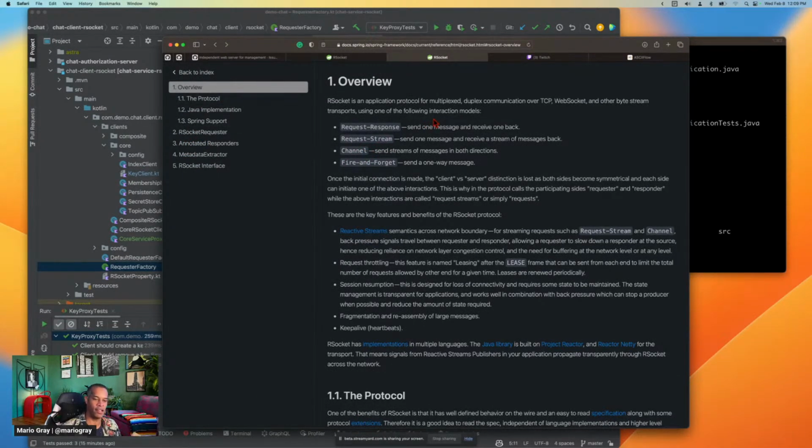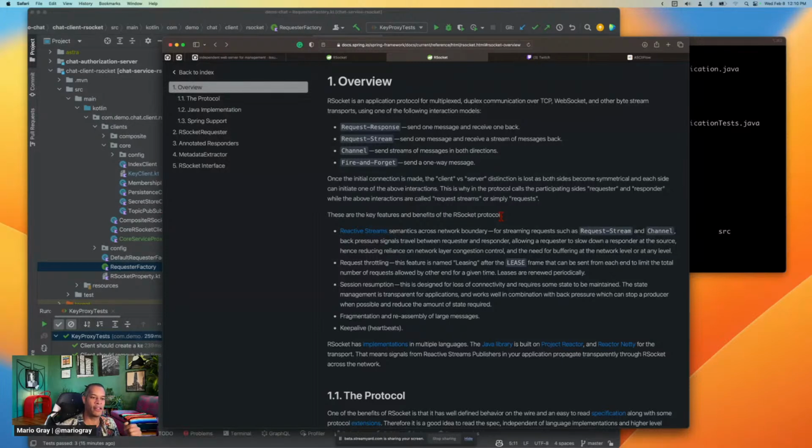Spring's RSocket support comes from a few years ago, maybe back in the 2.2 days, and it's evolved over time. We've gained a lot of knowledge about the reactive stack and how RSocket and the reactive stack complement each other. And if you're thinking, the reactive stack versus Java Loom, they're actually achieving similar goals, but on different trajectories.